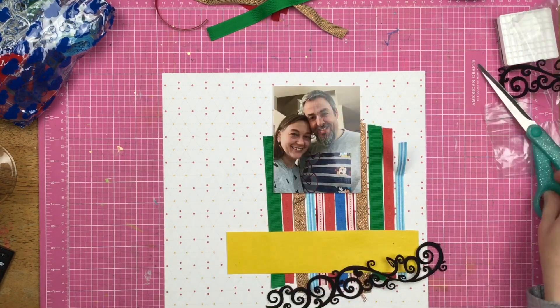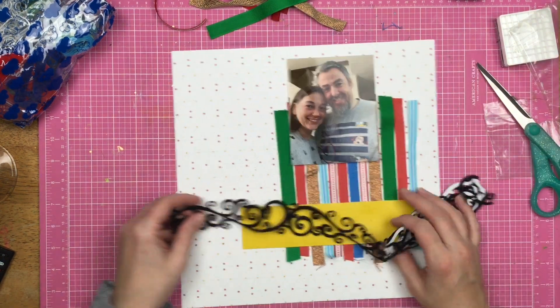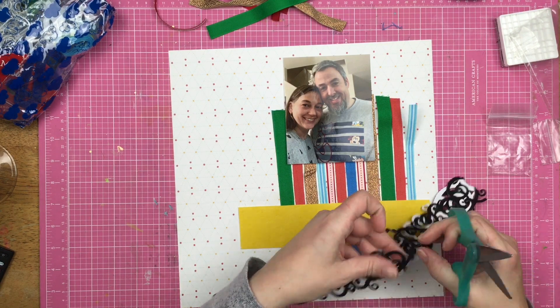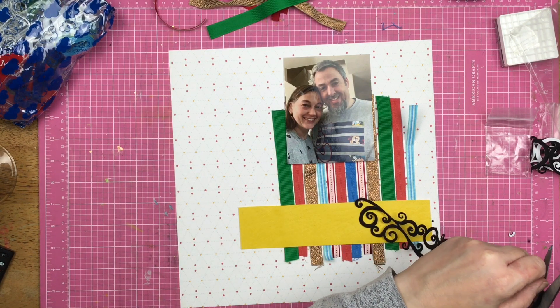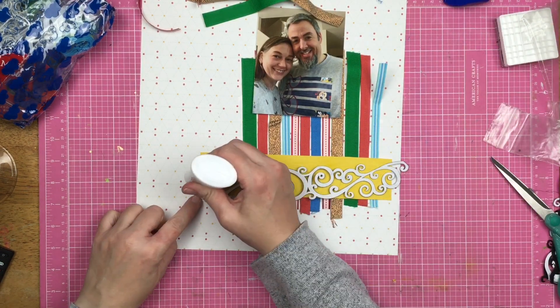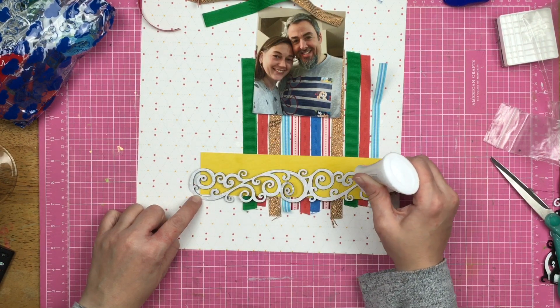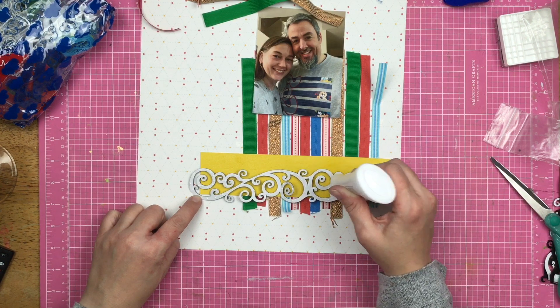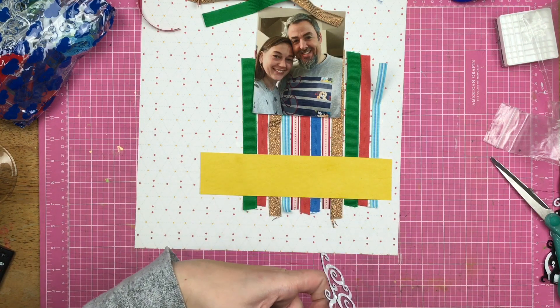This is a Queen and Company felt thingamajig and it does have a sticky back. However, when I peeled off the back, it kind of pulled and stretched the felt — the adhesive has just been stuck there so long it started tearing and misshaping my felt. I wasn't having any of that, so I tossed it to the side, grabbed another piece, trimmed the edges nice and curvy, and used my Nuvo deluxe adhesive on the back to pop it down over top of this yellow ribbon — which I keep accidentally calling paper.